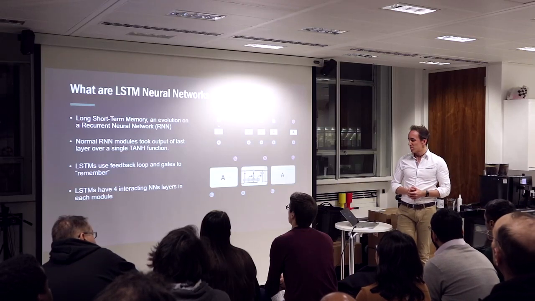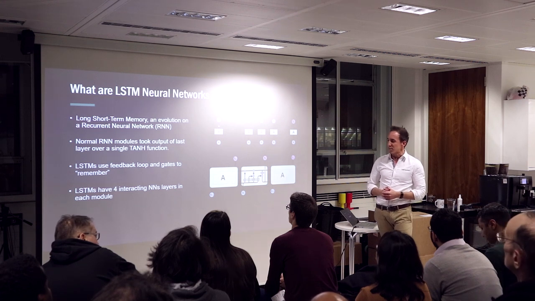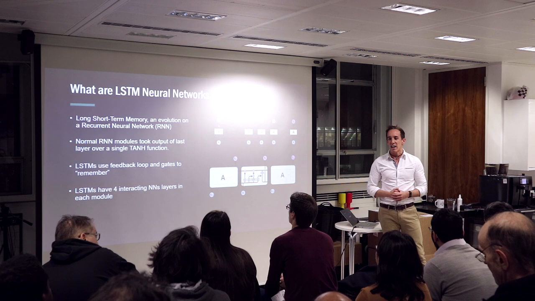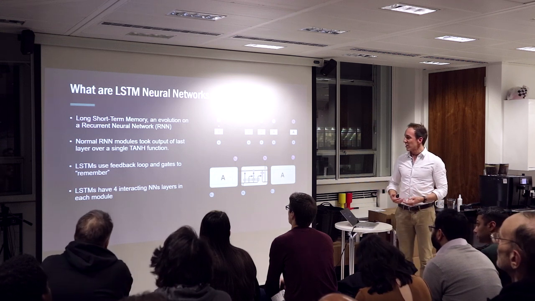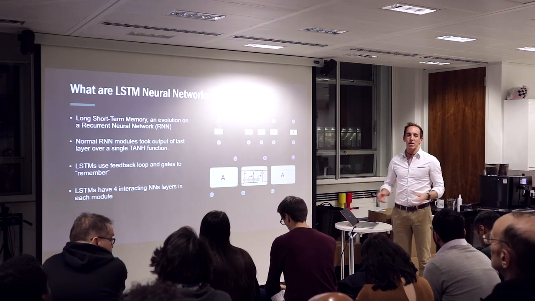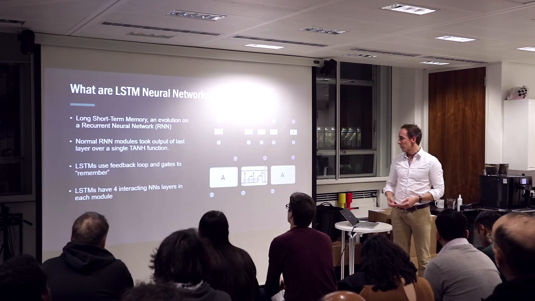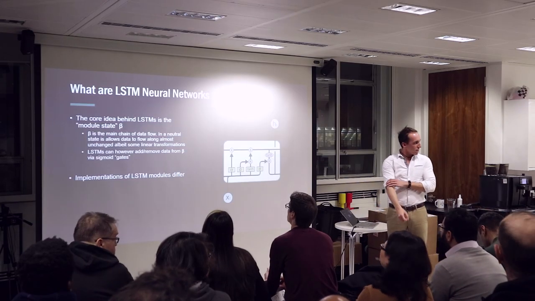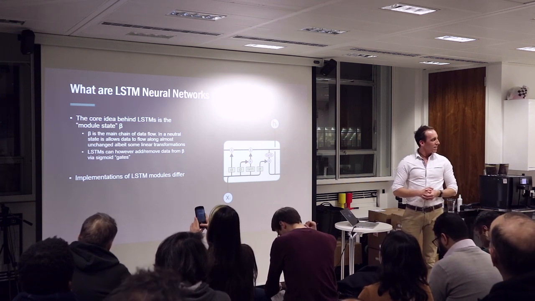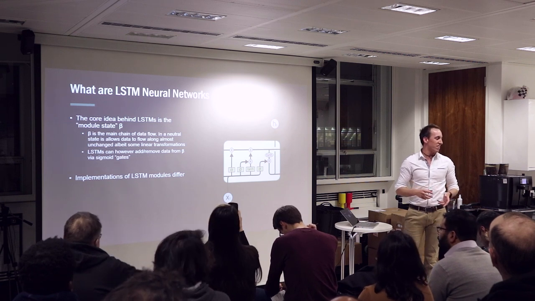Luckily, around about 2006 or 2007, some guys from Switzerland invented LSTMs. LSTMs stand for long short-term memory neural networks, and they're essentially an iteration on RNNs that get rid of the vanishing gradient problem through some clever trickery. LSTM neurons — which you can see here — behave a little bit differently in the sense that they're actually made up of four neural network functions inside one module, rather than just one activation function as in a traditional neuron. So each what-was-a-neuron in the traditional neural network now comprises four functions inside one.